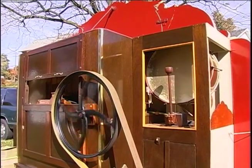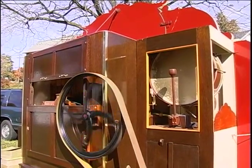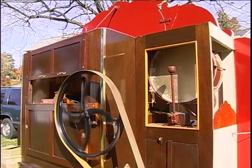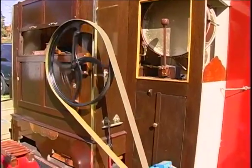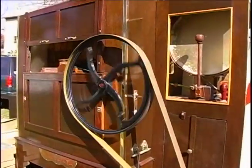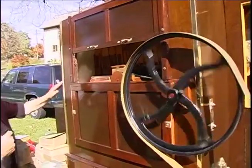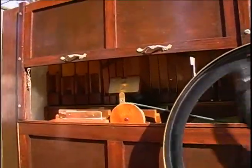Okay, let's do a walk around in terms of the back of the street organ. Over here, this is the percussion. It's a drum, obviously. And here's the electric motor, which turns the flywheel, which is carefully governed in terms of the pacing of the music to get the right tempo. And that in turn turns this wheel. And then when you want to play music, could you show us what you would do?